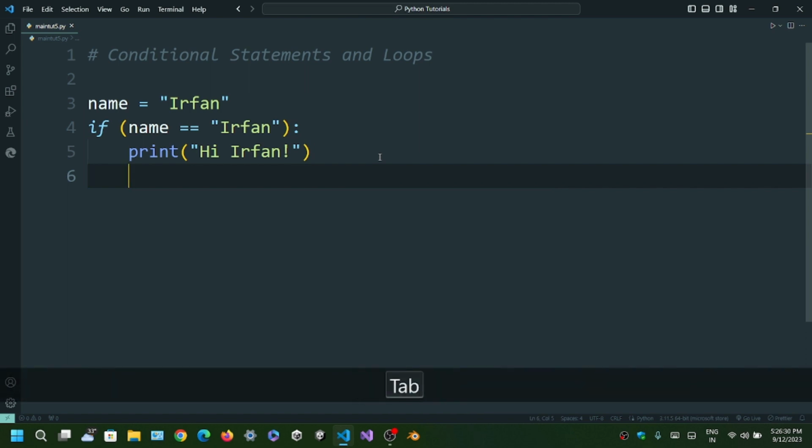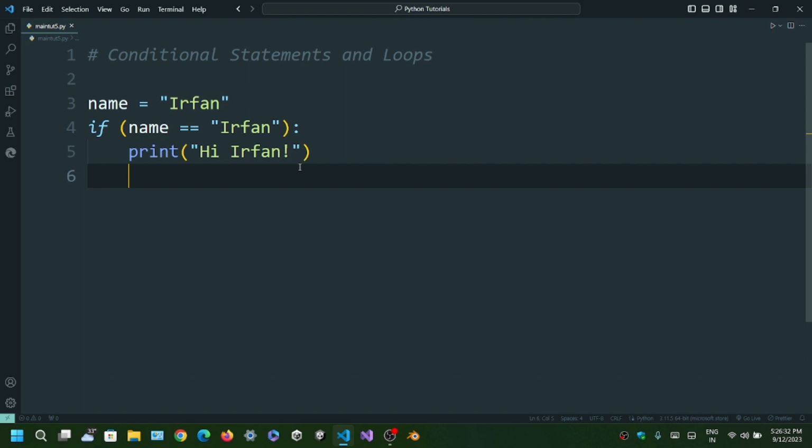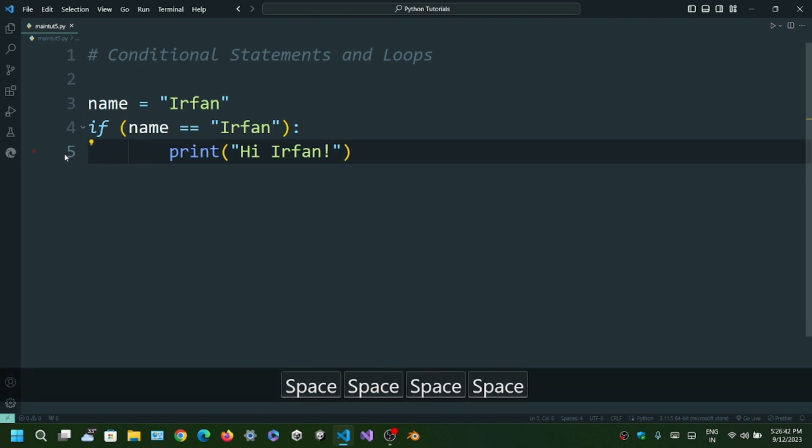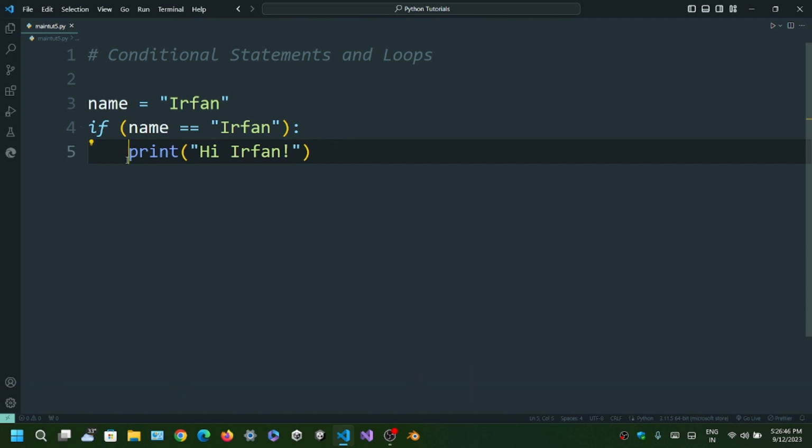Let me show again, tab. This would bring out 4 spaces, and you can give 1, 2, 3, 4, 5, 6, 7, 8, as many spaces as you want, but we prefer 4. And everyone prefers 4 because the tab key gives 4 spaces.